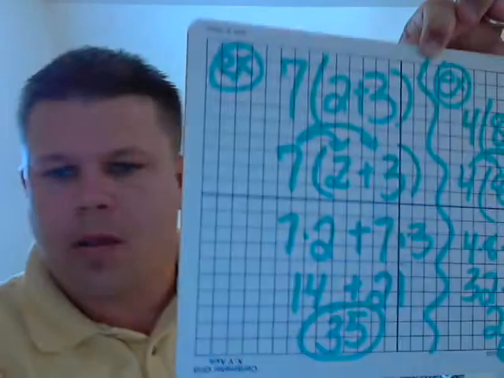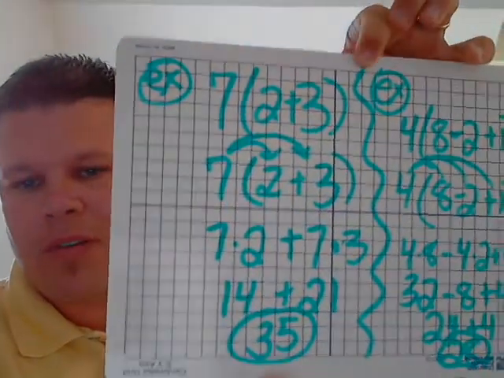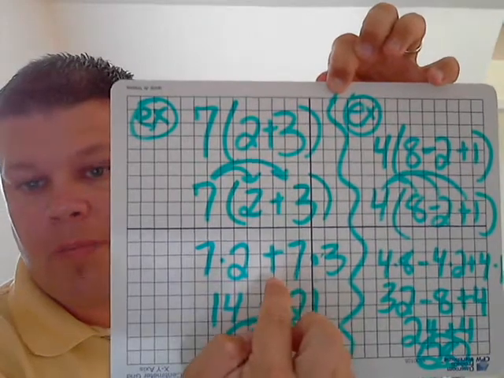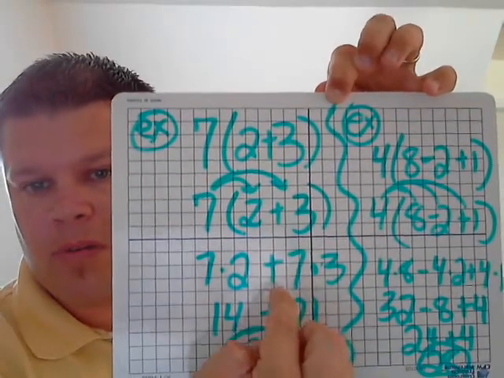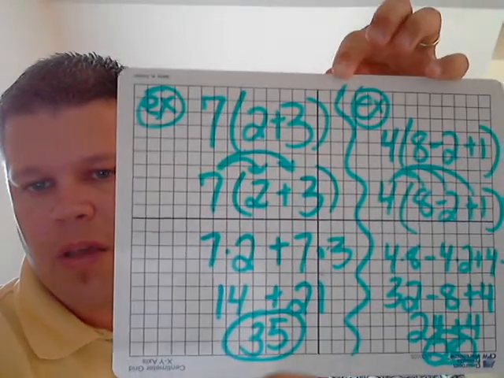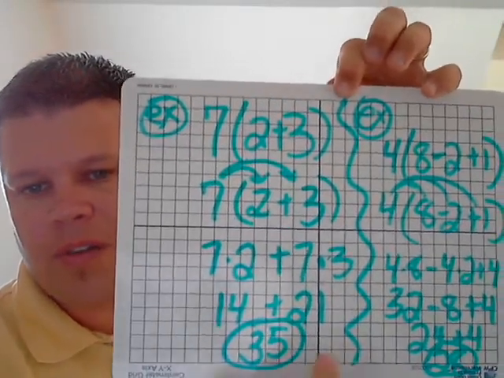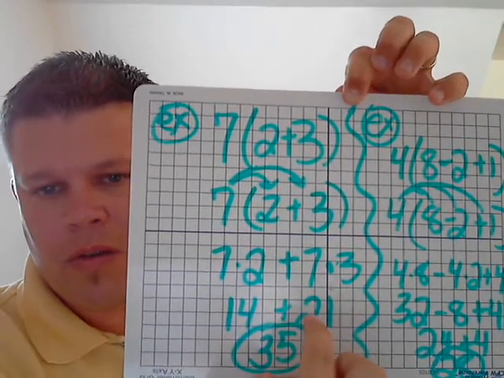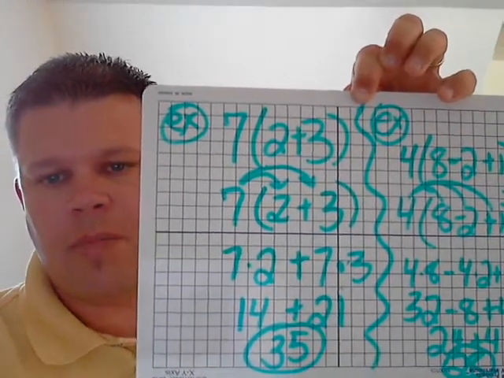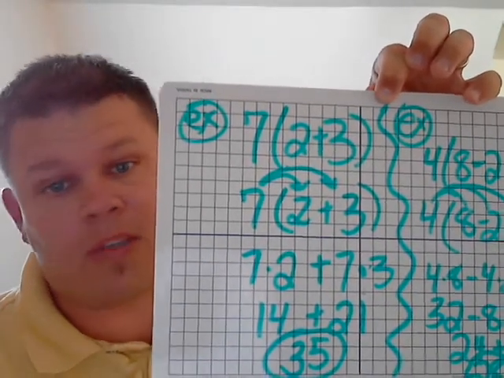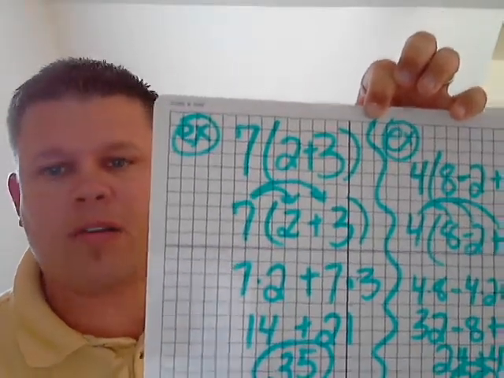So we have 7 times 2 right there, and then 7 times 3, separated by that plus sign, because there's that plus sign right there. So we're respecting the plus sign that was in the expression in the first place. And I'm going to do some simplification. So 7 times 2 is, 7 times 3 is, add them together, and you get your sum. Remember how we talked about how multiplication is the basis for a lot of what we do? That's why we practice it.